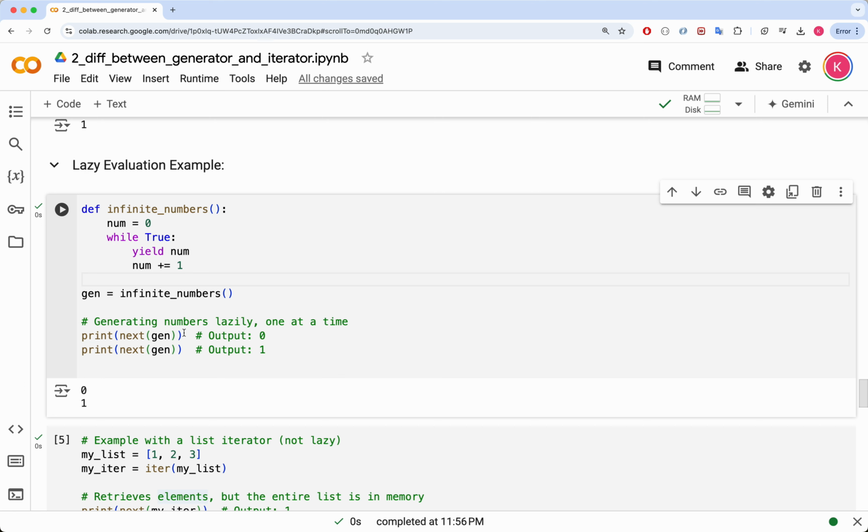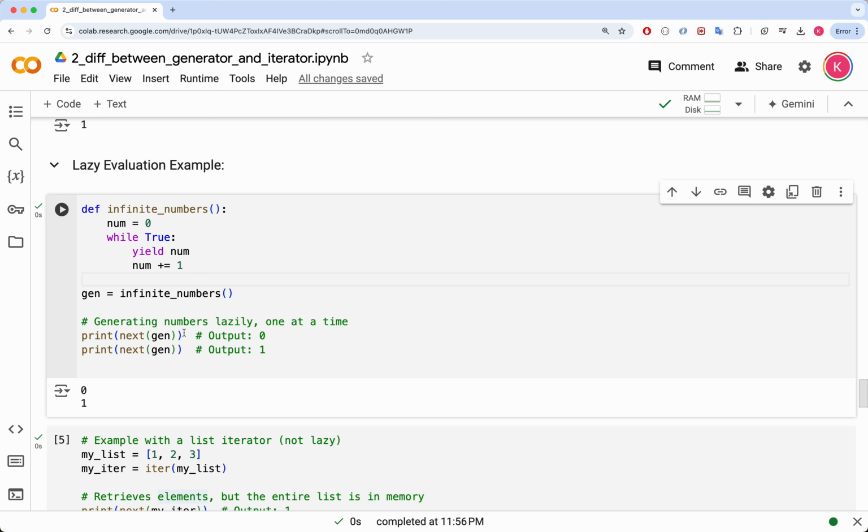Usability example. In this example, we are using a generator called gen, which yields values when we loop over it. We exhaust the generator by iterating through it with a for loop, which prints 0, 1, and 2, or whatever values the generator produces. Now, here's the key point about generators: once they're exhausted, they can't be reused.